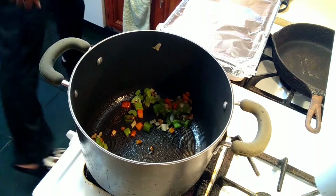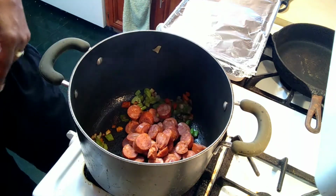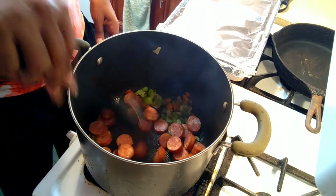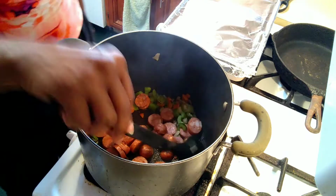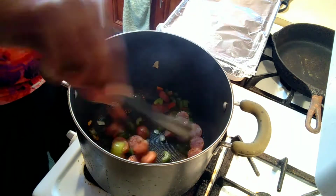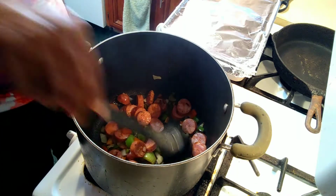All right. So here's our sausage. Let that get a little bit of color on it. Add the vegetables back. Add our gumbo base, and then we're ready to go. Okay, so I'll be back after these get some color.